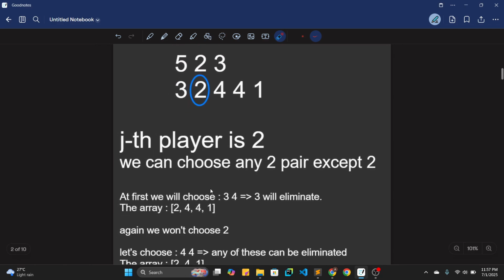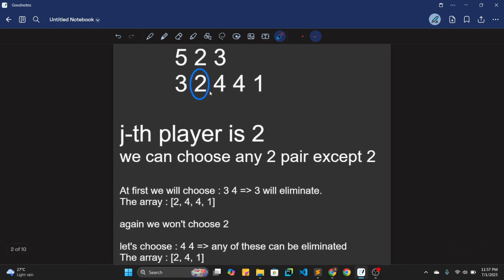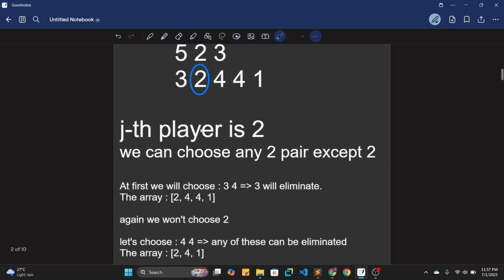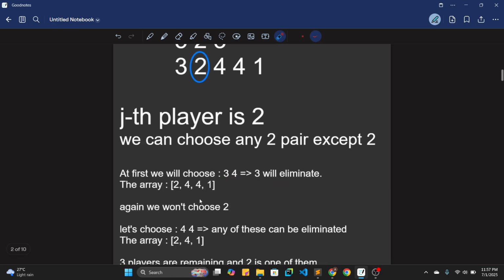At first we can choose any pair except 2. Let's say at first we choose 3 and 4. Between these two, the player with smaller strength will be eliminated. In this case, if we choose 3 and 4, 3 will be eliminated, and the array will look like this.